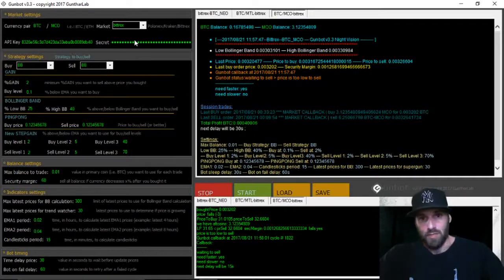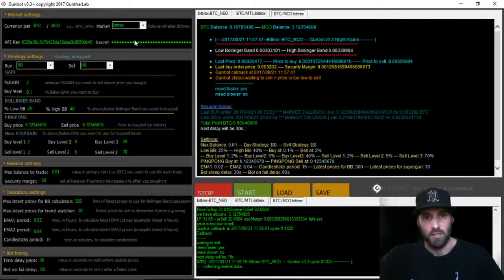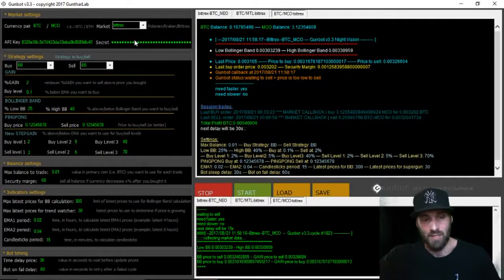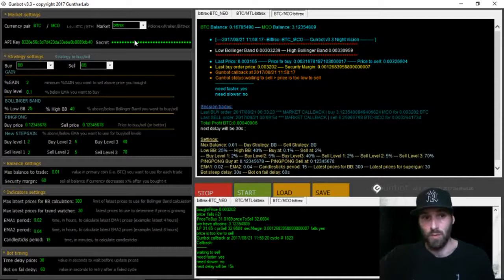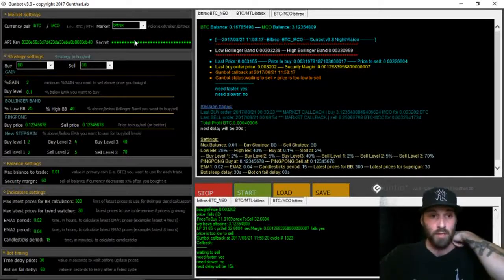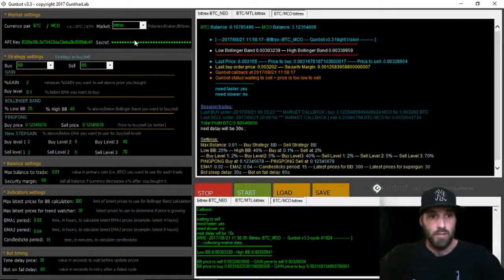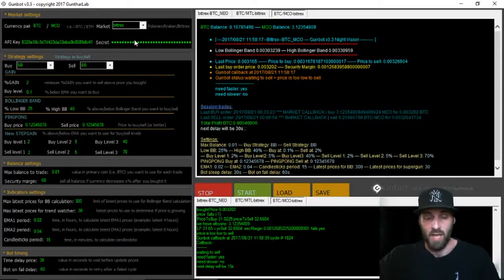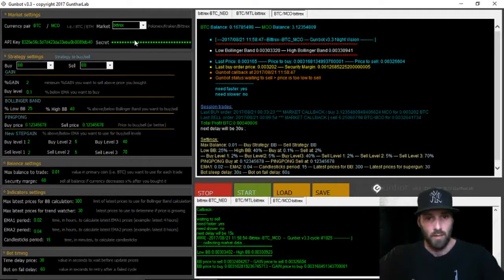So how it works, there's not actually a link to buy it through me at the additional discount as an affiliate. There's not a link. That's not how it works with anybody who's a Gunbot affiliate. So basically what happens is, if you're interested in buying it, you contact me. I will send you the link to download the unlicensed version, which won't work until Gunther activates your API key. You send me your API key. Once I have a transaction confirmed, you send me a transaction number that the Bitcoin is sent. Gunther will activate the API key. It's as simple as that. It's a very quick process.